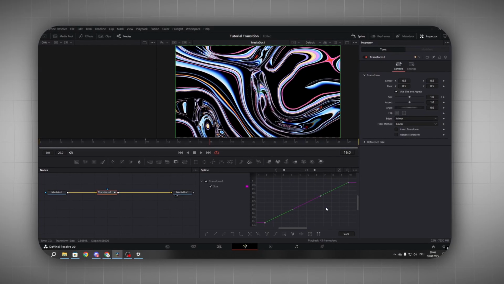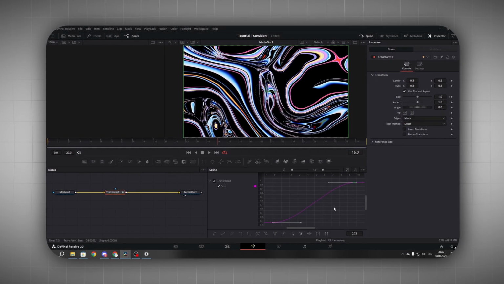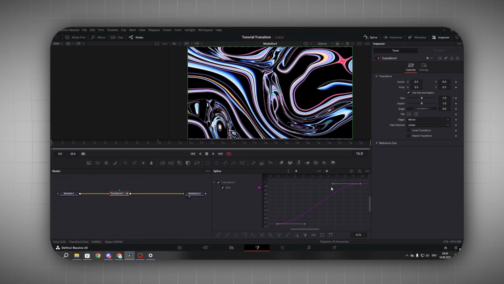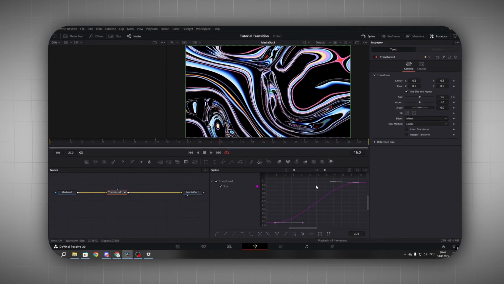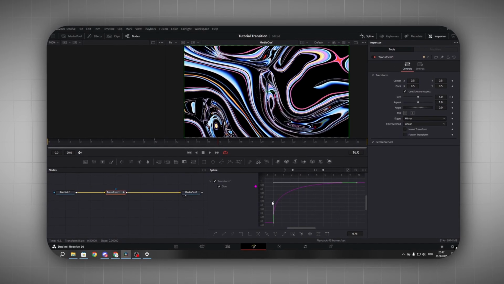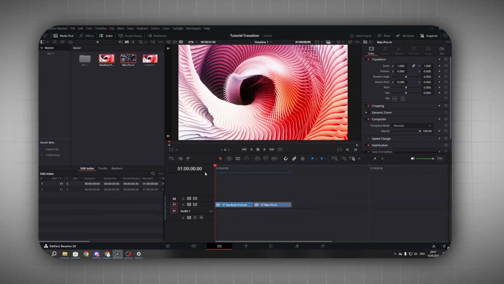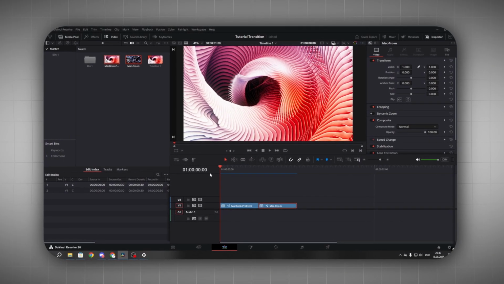We're going to select all of our keyframes again. We're going to click the S button to ease it. This time what we're going to do is hold Alt on this top line and drag it all the way to the left, like so. And the bottom line, we're just going to take this and drag it to the left as well. The last thing that we have to add is motion blur again. Now when you go back to your edit page, it's going to look something like this.